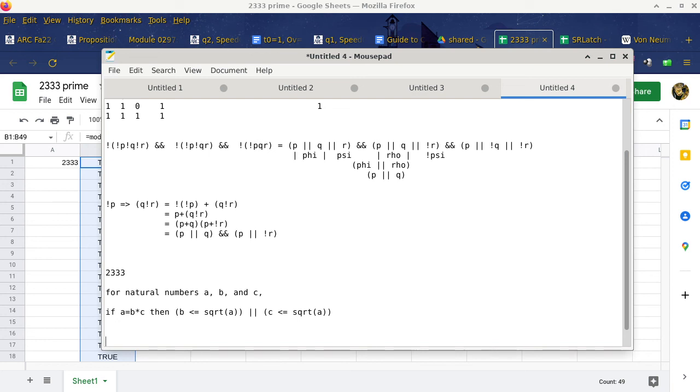And what this is saying is, if there was a factor other than the number n itself and 1, then one of the factors, one of the numbers in the multiplication, has to be less than or equal to the square root. Which means if I have tried up to the square root of the number and I could not find a factor, that means there's no such factor.